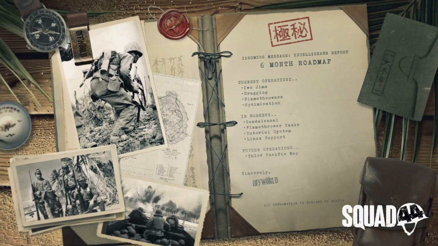how we can tie that in maybe with new game modes and other things that we want to work on. So what I would say is this roadmap we've put out is a 6-month roadmap. So the players can hold our feet to the fire a bit on that, and we'll just see what we can do. But with future operations, that'll be outside of the 6-month period.